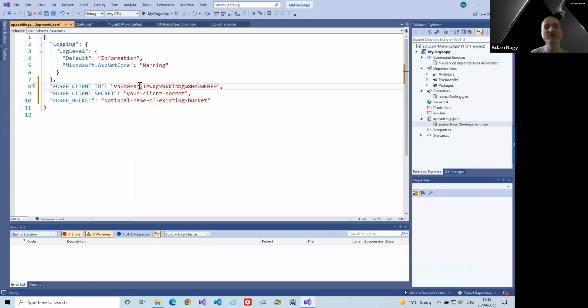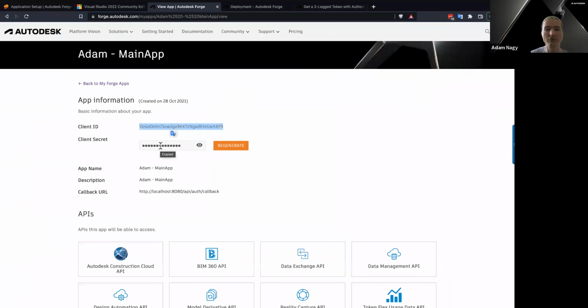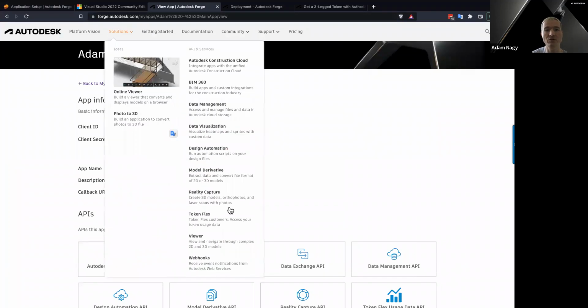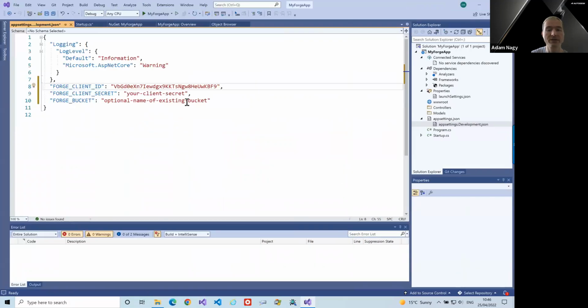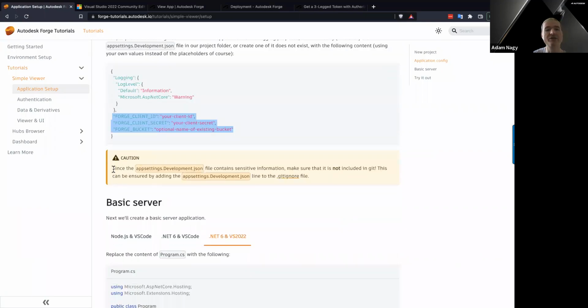In case of some of the apps, we are actively doing it so that, for example, third parties will be able to enable or give an application access to their Autodesk account if that's what they want. But the client secret, you should keep it secret. That's why it's called a secret. You can just simply copy it from your own Forge application from the forge.autodesk.com website and then replace it here. And here it is again, just explaining why we are storing all these settings inside the appsettings.development.json.